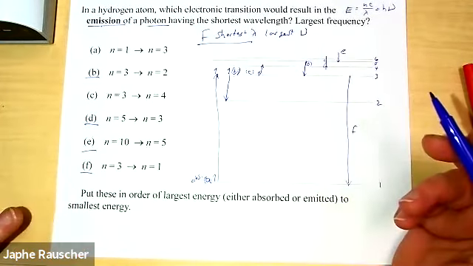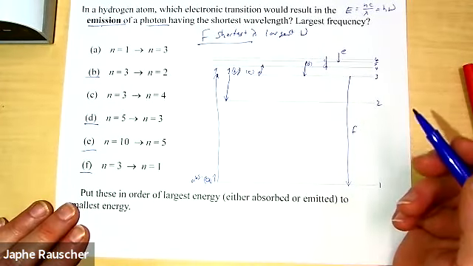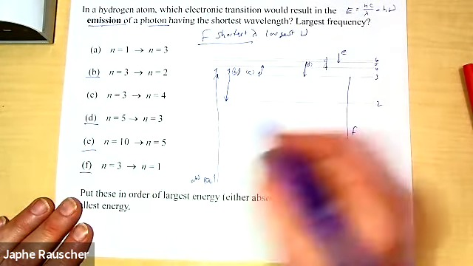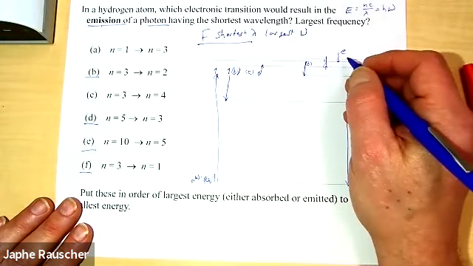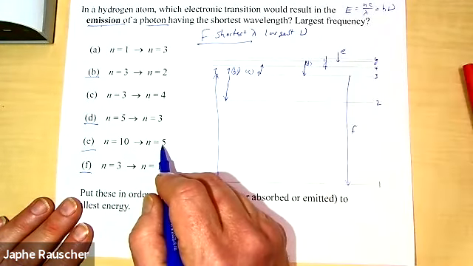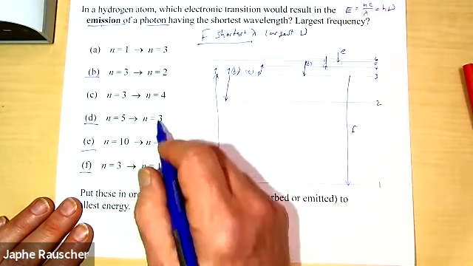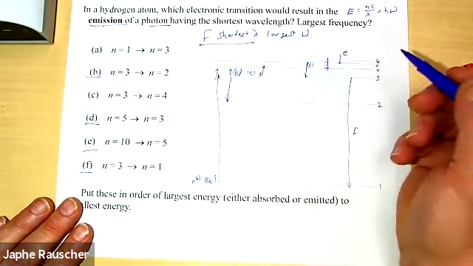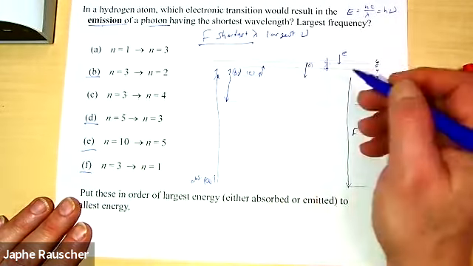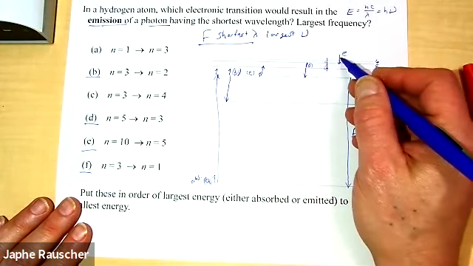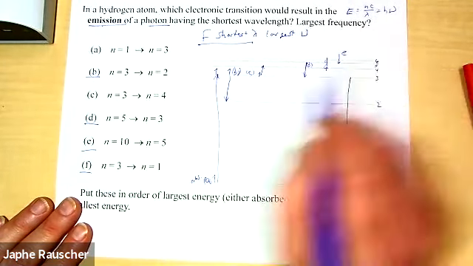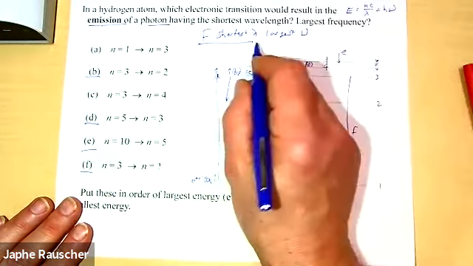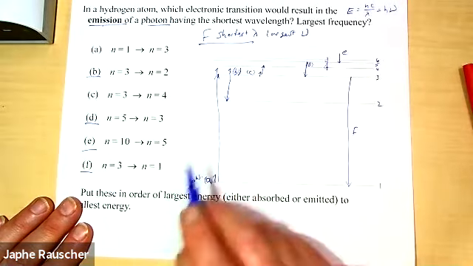Which one has the longest wavelength? Well, that might be a little more difficult to see. From 10 to 5 is going to be kind of small. We don't actually have a 10 here to look at. Going to 5, what are the other highest ones? From 3 to 2, from 5 to 3, that's smaller than this one. And from 10 to 5 is going to be smaller than these over here. So we're going to say that E has the longest wavelength and the shortest frequency.